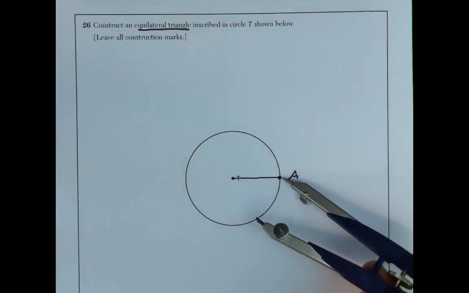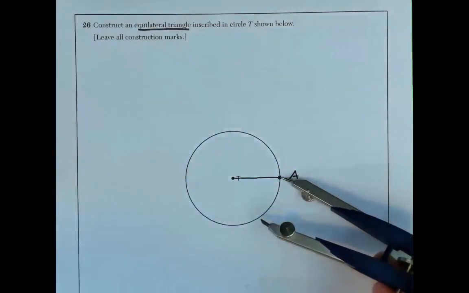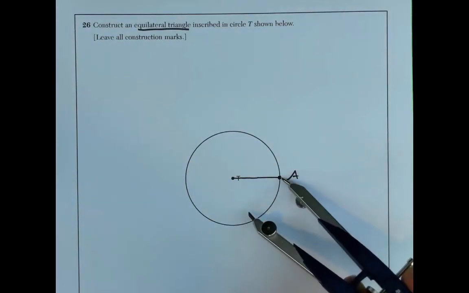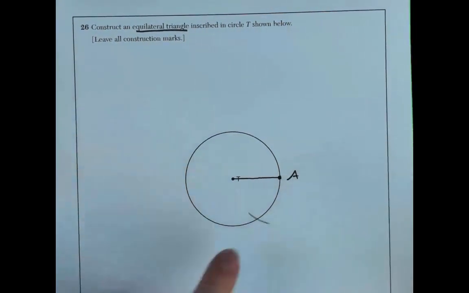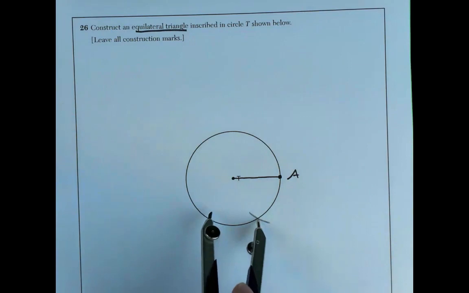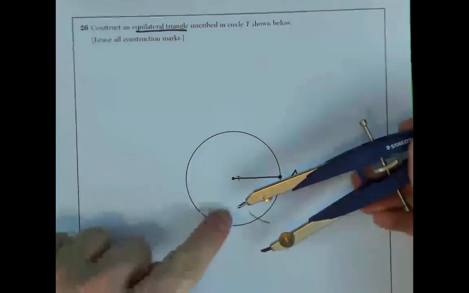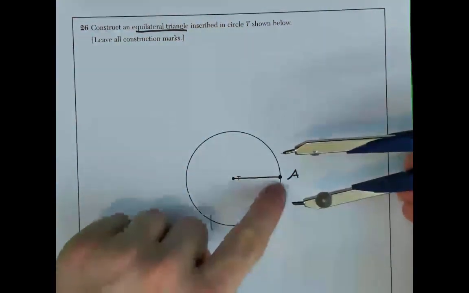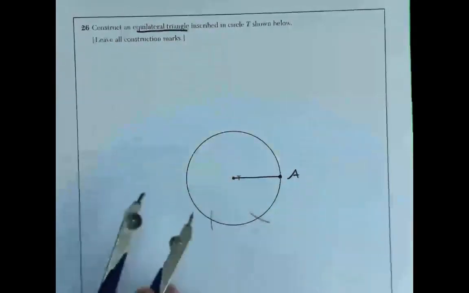So we place our compass point on A. And what we're going to do is swing around all around the circle to create an equilateral triangle. So I'm going to swing my compass one time. This arc is now the arc where I place my compass to find the next arc. So I place it over here and I continue the process. Now, precision is very important to get this construction right because it's very easy to lose the distance around and you'll go past A. You're supposed to meet up back at point A at the very end of this construction.